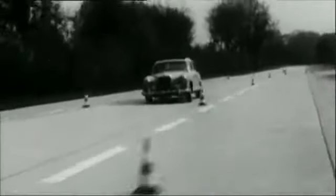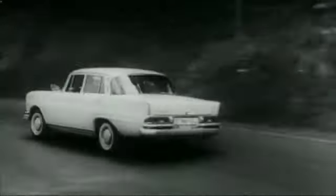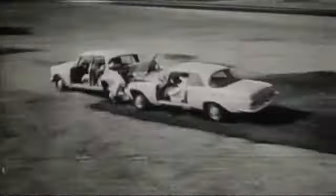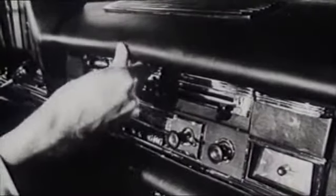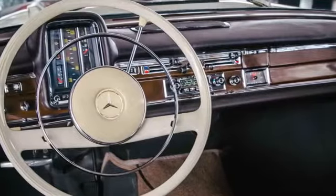So this was a car designed to have passive safety in the event of an accident, that the passenger cell of the car would be protected in the event of a frontal or a rear collision, and you could get quite a good impact on that car and still open the doors and step out of the car. A lot of the surfaces inside the car are soft materials, so there was a comprehensive safety package that was started with that particular model that then carried on through further models through the years.